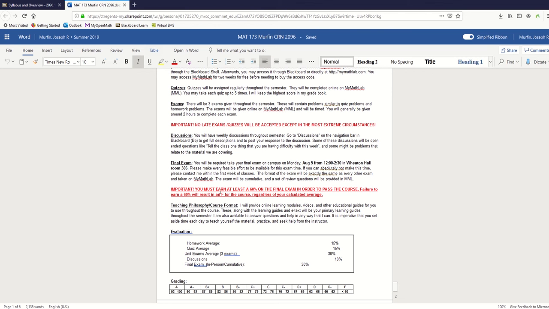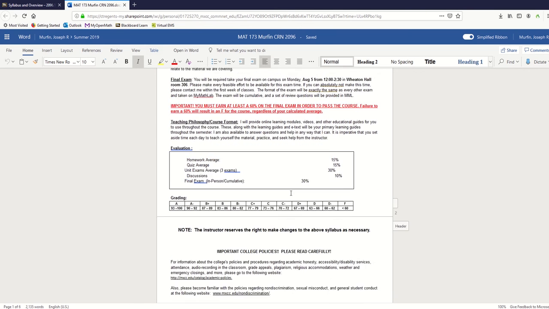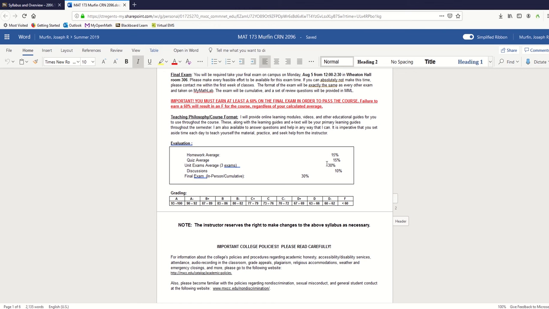That's because for the online stuff, we don't really have a way of knowing that you actually are learning the material. So as you're learning the online material, please make sure that you take it very seriously and that you're preparing for the final exam because you have to pass that and you have to take it in person. You have the grading scale, and then of course what everything is worth down here. Sometimes when this opens up in Blackboard, it gets a little off.